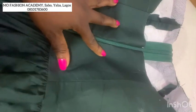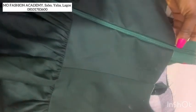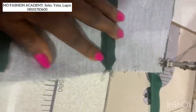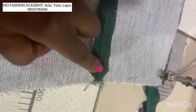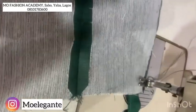After then, you're going to use the lining piece to conceal the neckline of this dress. And this was when I was doing that. The zip was in between the lining and the main fabric, so you're going to just go in and stitch on this notch and re-top stitch. So that's what you're going to do from this point.